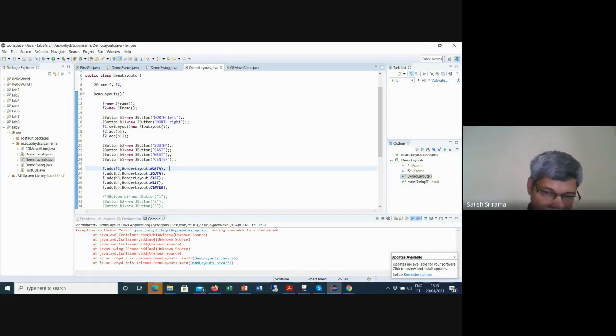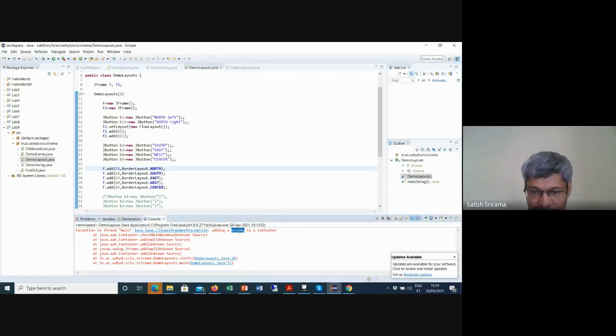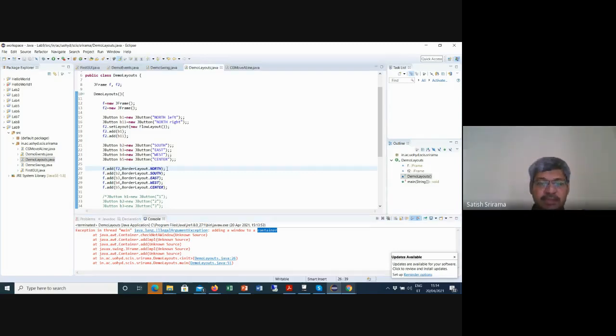So basically, adding a window to a container. Why? I have two buttons, new flow layout. I mean, this will further complicate it.